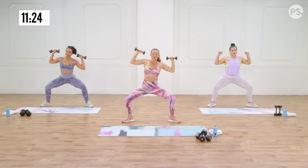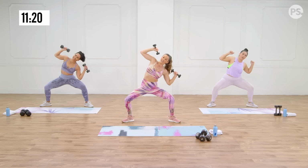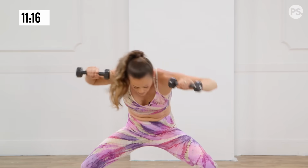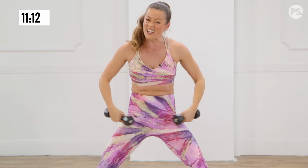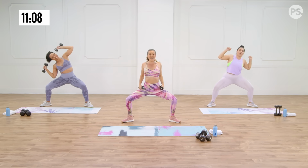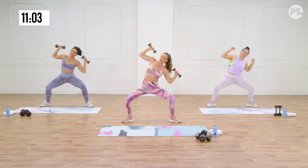So here, you're working a lot of muscle groups. The lower you can go, the harder it is on your legs. All right, but I want you to keep an upright posture. A lot of people tend to lean forward here if it's too heavy or if they don't have the flexibility in their hips. But you can notice us all open, chest is wide, and you're doing a nice little side bend back and forth. You guys feel that?